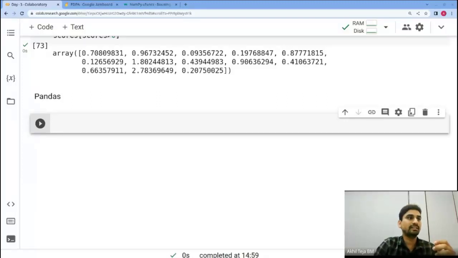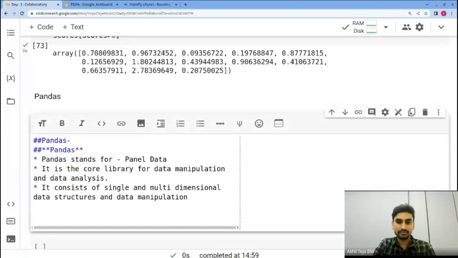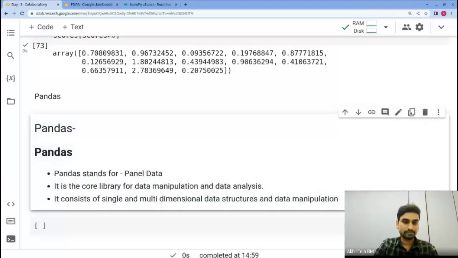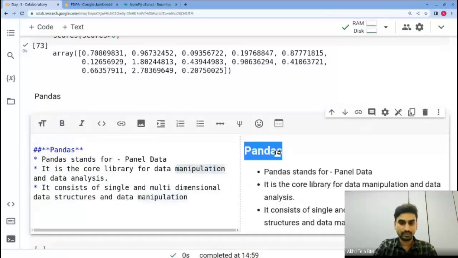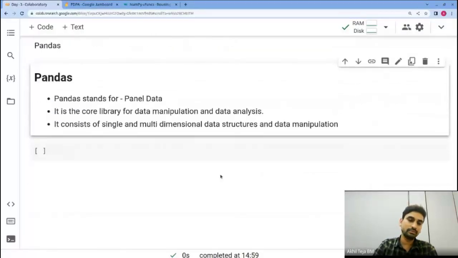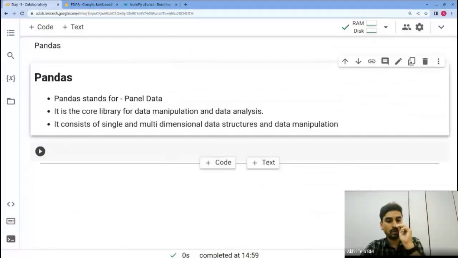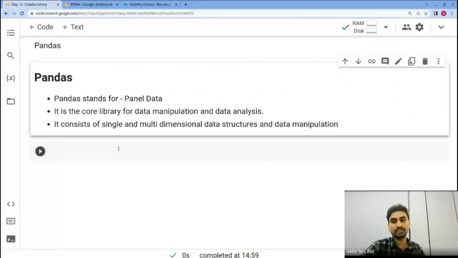So let me take an example URL for you guys to access it. A little bit of introduction about Pandas will be here for your understanding. Pandas stands for panel data, and it is a core library for data manipulation and data analysis, and it consists of single and multi-dimensional data structures and manipulations.